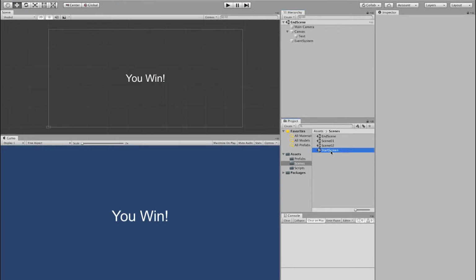Let's start off with the start screen and talking about what kind of scripting you need to get this button to work. We're going to set up a script that uses Unity's scene management system, and the function that we call in this script can actually be used in the other 2 scenes, but we just call it in a different way based on different events.